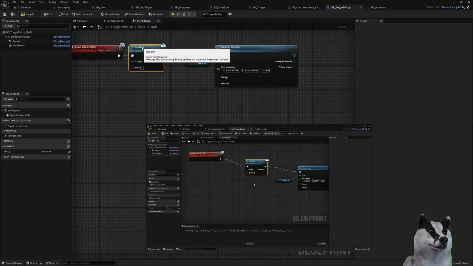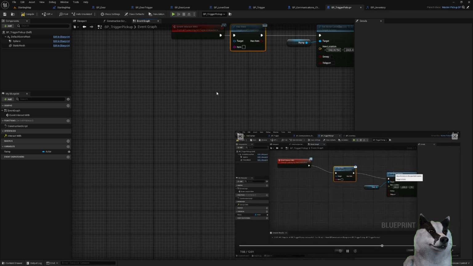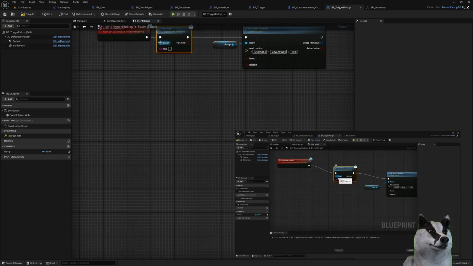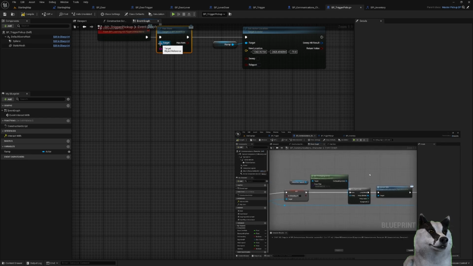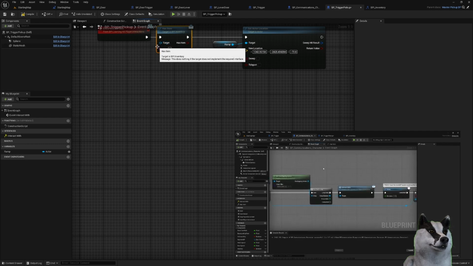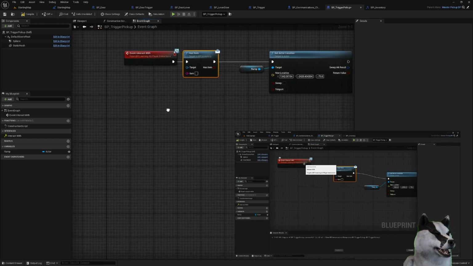We're going to need to fill in our information. We need a target, an item, and then our return will go into an if. First of all, we need a target. How do we know what is interacting with this trigger pickup? In our character, if we go back into the event graph, we can see it uses a special capsule. It gets anything that's overlapping, and then it checks them and interacts with them. I'm going to modify the interface event that we're using, and have it pass in the character that we're interacting with.